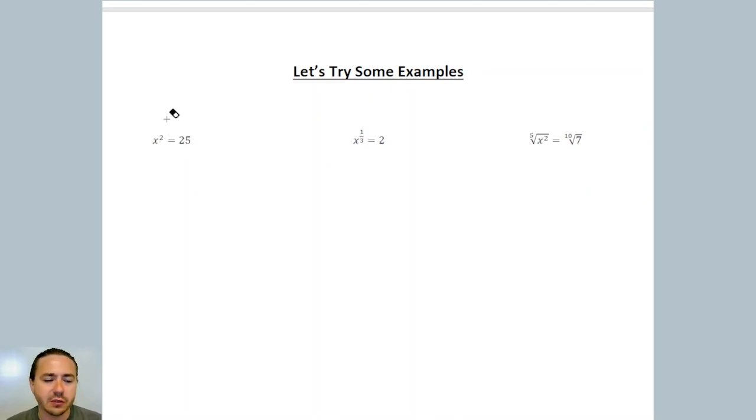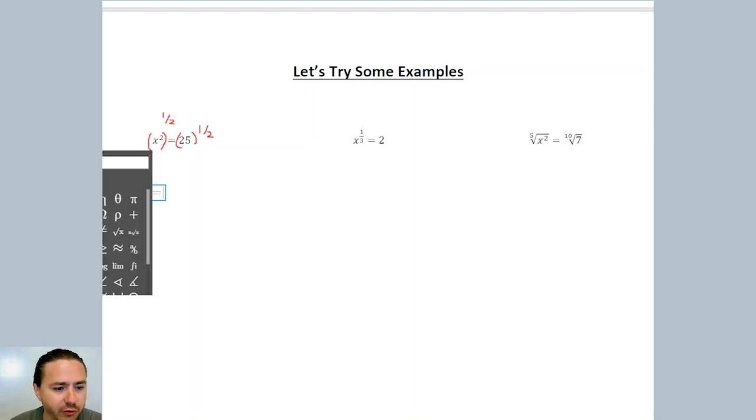So yeah, you want to take the square root, but another way to think about this is we can raise both of these to the power of 1/2. Now we still have to do that plus or minus business. But you want to say, okay, what's 25 to the 1/2 power? It's 5, plus or minus 5. So my solution here will be x equals plus or minus 5.